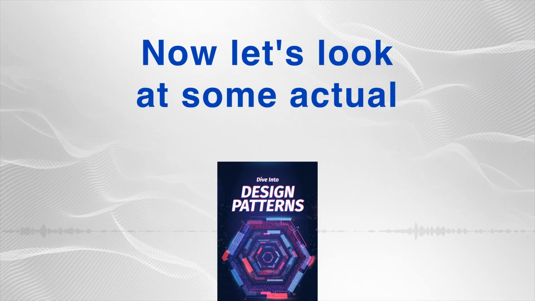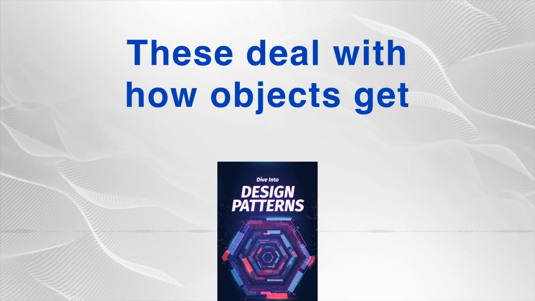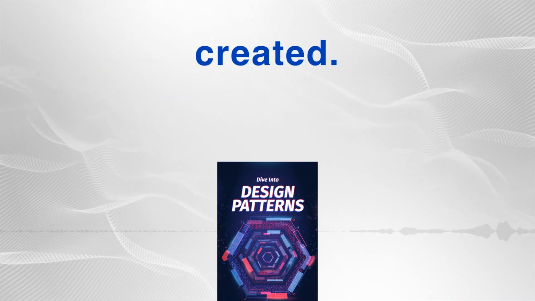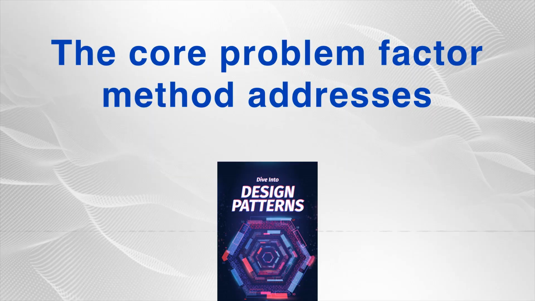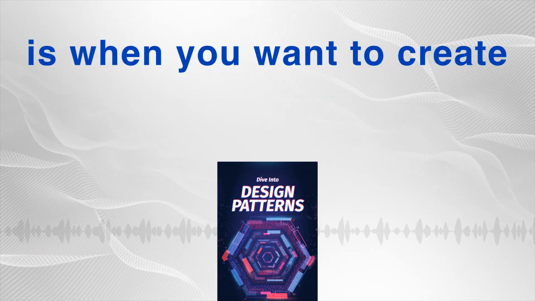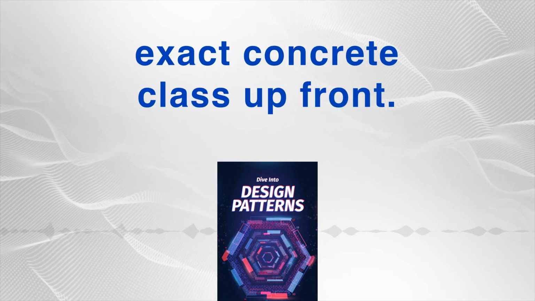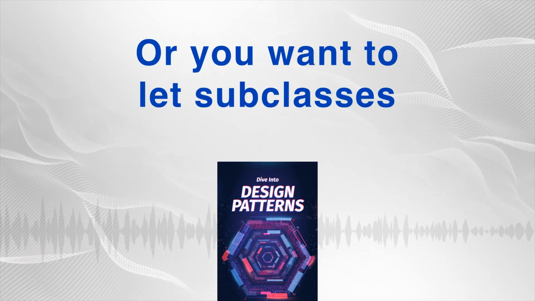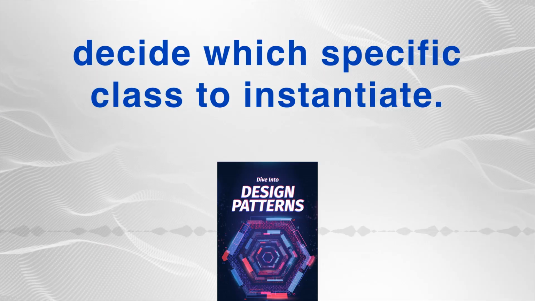Now let's look at some actual patterns, starting with creational patterns. These deal with how objects get created. First up, factory method. The core problem factory method addresses is when you want to create objects but you don't know the exact concrete class up front. Or you want to let subclasses decide which specific class to instantiate.